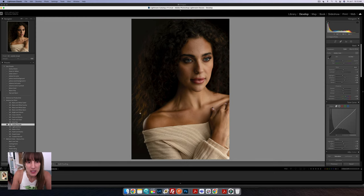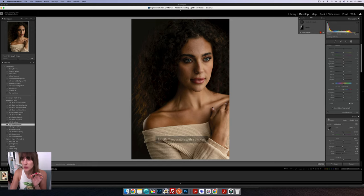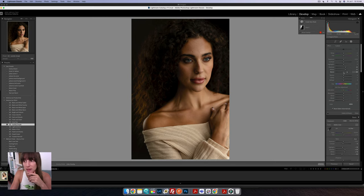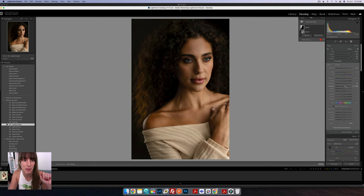I'm going to make some adjustments because I want to see more of the gold on her hair. So I'll go into my local adjustment brushes, create my own, warm it up, and pump up the highlights. I'll just spread that over her hair — yeah, that's doing exactly what I want. Just a little more pop. I'll pull up the whites ever so slightly and see what happens with the shadows — just adjusting that right about there.